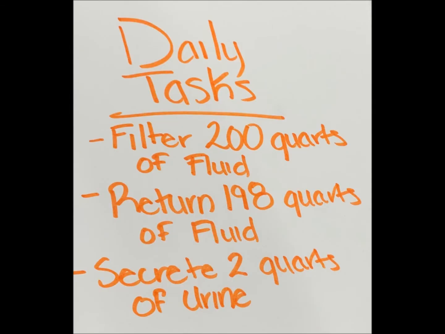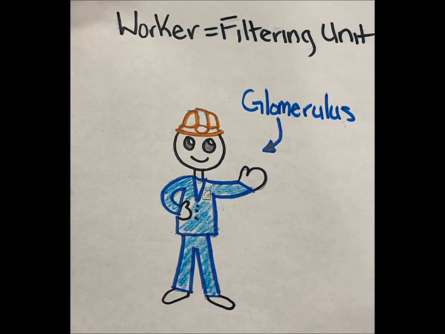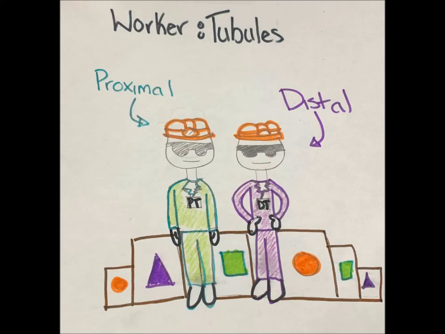The kidneys can filter and return about 200 quarts of fluid every 24 hours. Kidneys remove acid that is produced by cells of your body and maintain a healthy balance of water, salt, and minerals. Kidneys contain up to 1 million working units called nephrons. Nephrons can then be broken down into two main filtering units called glomeruli and tubules.